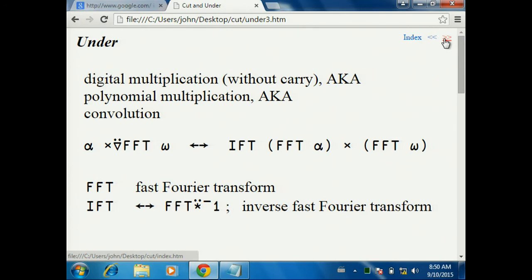But here's a specification for a fast digital multiplication. First you apply the fast Fourier transform, which is an n log n procedure. Then you apply multiplication, the ordinary vector multiplication in APL. And then you apply the inverse Fourier transform.